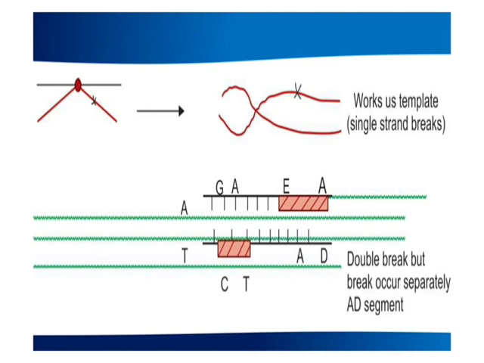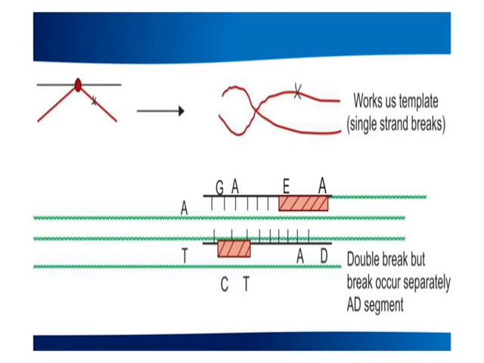But if both strands of a DNA are broken and the breaks are well separated, the repair again occurs readily because the two breaks are handled separately. How it happens, I will show you in this figure. Here you see two strands are broken and the breaks are well separated from each other. So like an EA segment is broken, then the AD segment in the lower figure acts as a template and repairs the opposite segment.